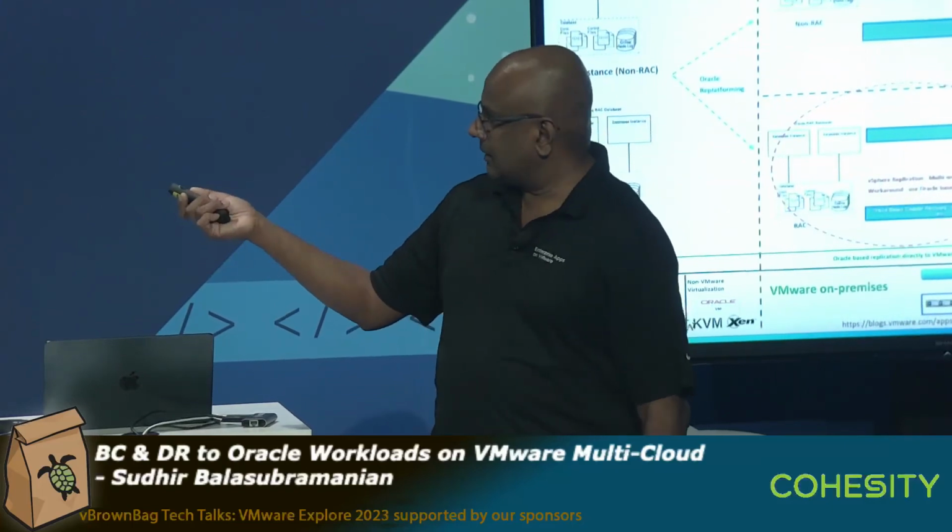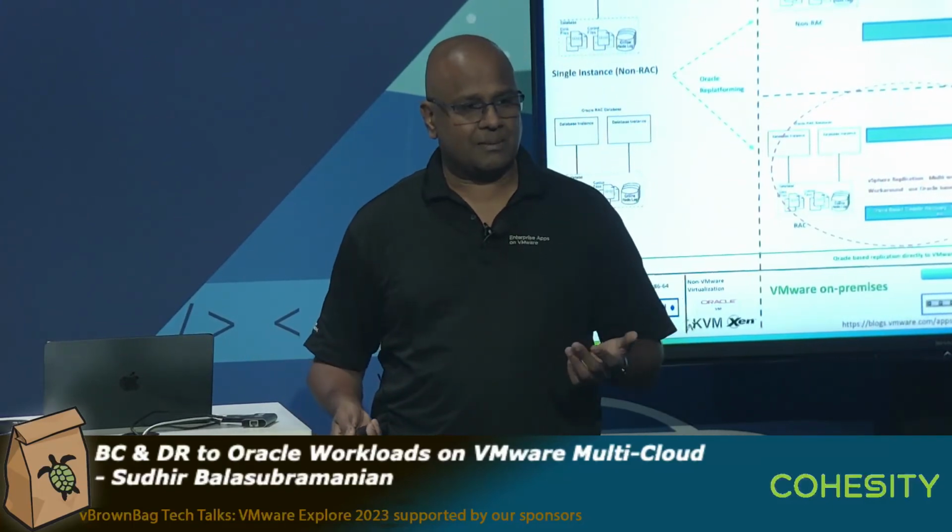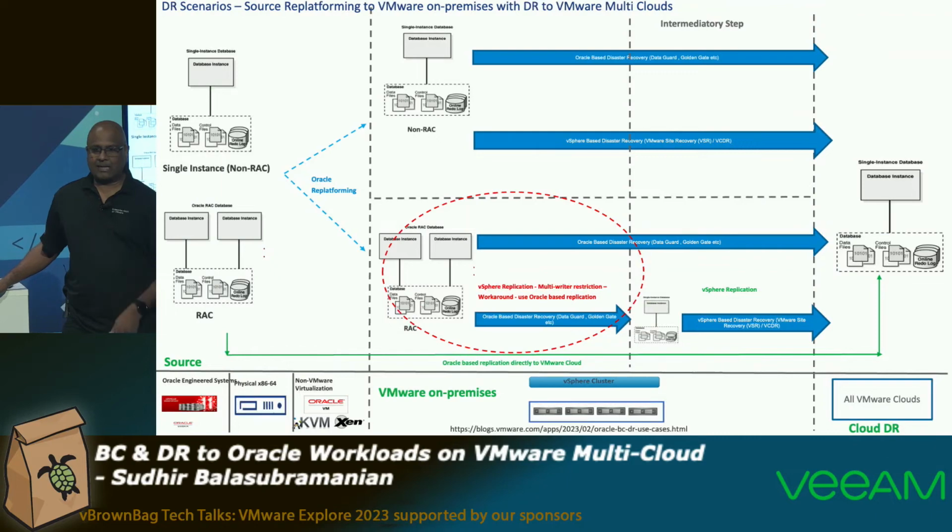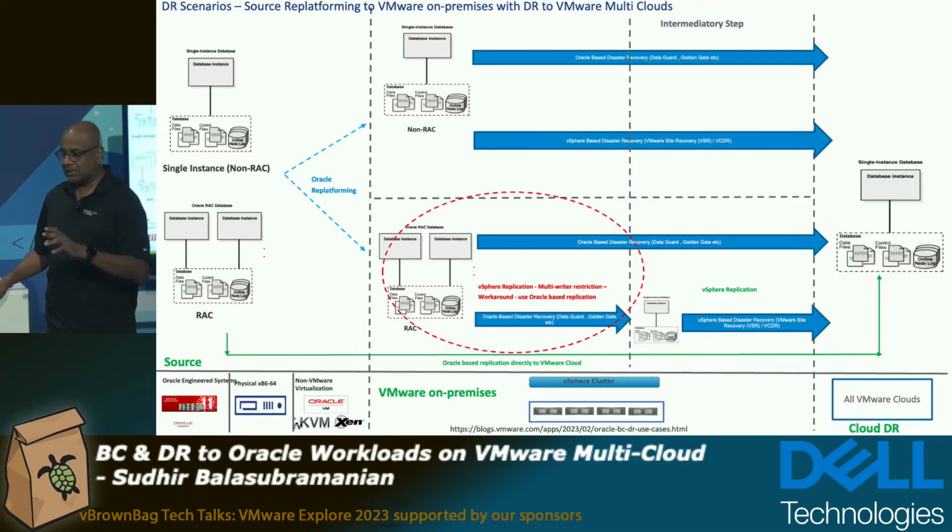And some questions sometimes we get back from customers. Well, I have an Oracle RAC database running on-prem, but unfortunately, you have this issue with the multi-writer flag. So if you guys are running Oracle RAC on-premises with VMDKs and multi-writer, the current restriction is you cannot take a snapshot. It's disallowed.